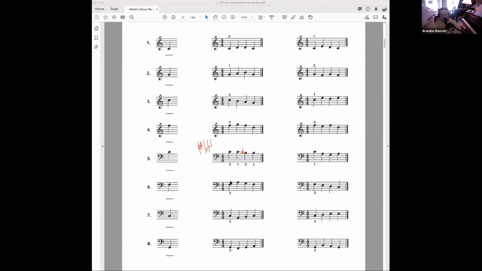So that's why I don't want you to get confused. It's just a step on my staff, but it's a whole step on my keyboard because there's a note in between. You with me? So yes, it's a step on the staff. Yes, it's a whole step on the piano. Good question. Other questions?